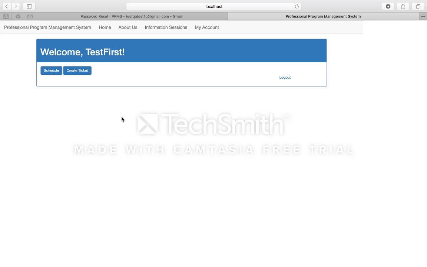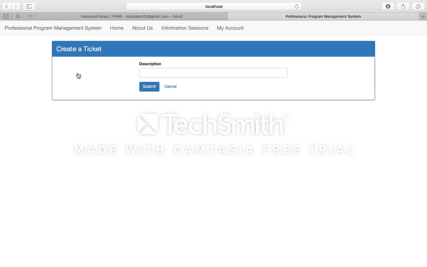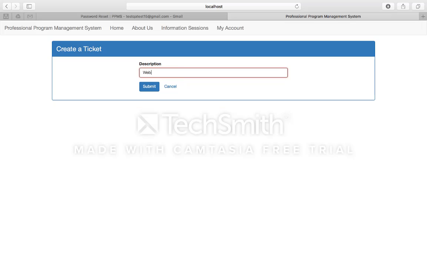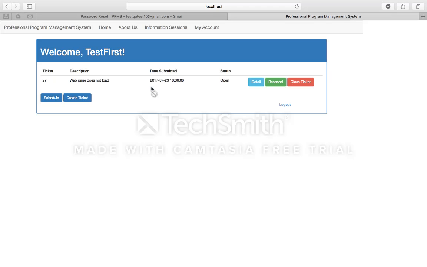Now here at the home page we have a blank screen, and this is where all of our tickets reside. So these are all the tickets that our account has, which are none of course at the moment because it's a new account, but let's create a ticket. So we click on this button, and all we really have to enter is a description for the ticket. Everything else is done automatically. So let's try to fill an empty ticket, and it refuses to let us because the description is required. So let's enter a little something and hit submit.